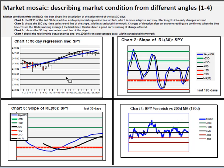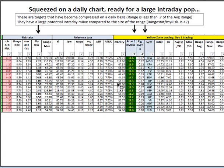And what we look for are crossovers of the 30-period moving average slope compared to its own 10-day. When that happens more than one standard deviation away from the mean, then we're looking at potentially a long-term change in market condition. In the chart number 4, that's also a 180-day look back. You can see that when those crossovers outside of one standard deviation occur, there are changes in market condition that are observable in that chart. So I really like that indicator in chart 2 as a health of the market trend.